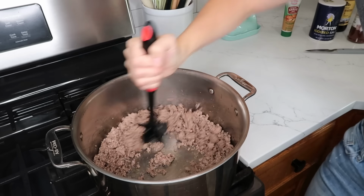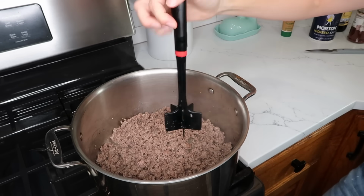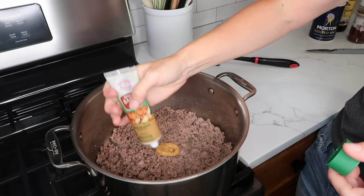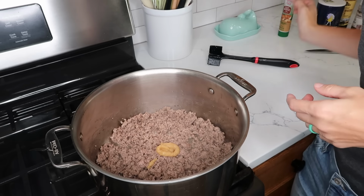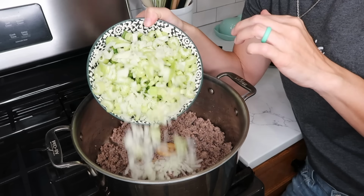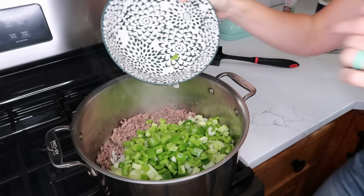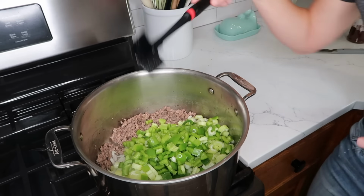Okay, the ground beef is about there. It's still a hair pink, but that's not gonna be a big deal because I'm still cooking it. I like to add this garlic, especially as I heal from a finger chop. You know, a nice, generous dollop of roasted garlic. Had my son cut all the veggies, so let's add those now. I have one whole onion, I think 4 stalks of celery and 2 green bell peppers going in. All the veggies, depending on where you buy them, the price is about $1, $1.50 for all of them.